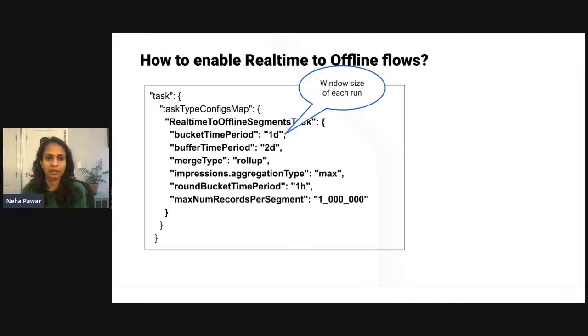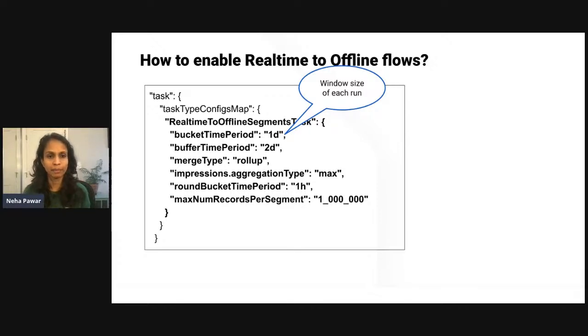So you have a bucket time period. This is by default 1 day. This lets you control the size of the time window that you operate on. So in our example, we were doing the movement 1 day at a time. That was because the bucket was 1 day. But you can set this to anything you want, like 1 hour, 2 hours, or anything.